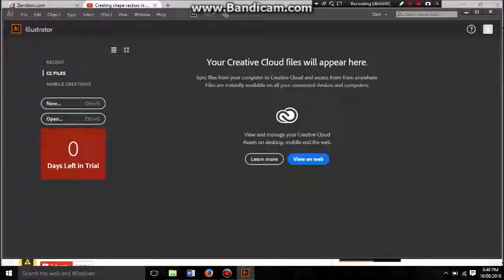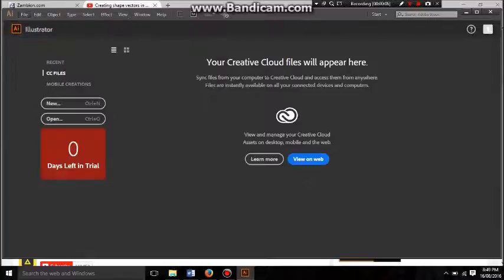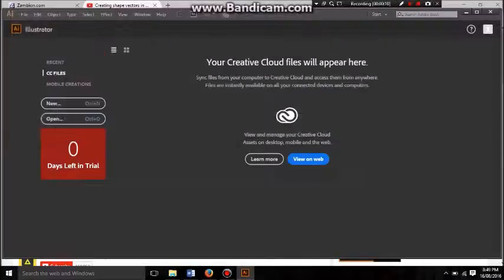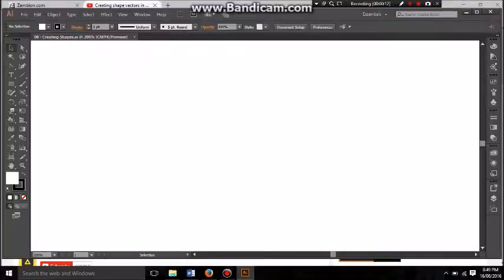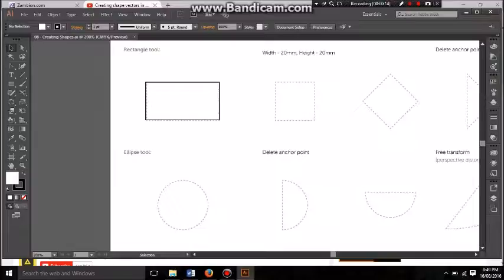So now we're going to learn a bit more about how to draw shapes quickly. This is really going to get us started on the next few lessons when we're going to make logos. So again, we've got to open up the document called Creating Shapes, zoom to fit it.